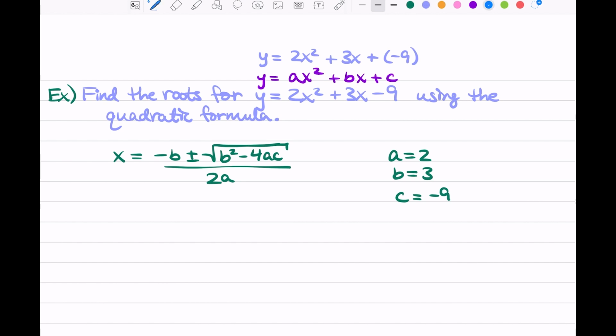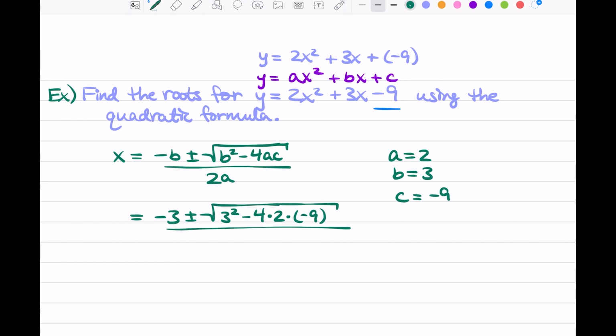So for the first couple problems you work on, I encourage you to rewrite the quadratic formula like this, making sure that the plus signs match our general form. But after a few problems, you'll get a good feel for it, and you'll easily be able to recognize that our c would be negative 9 here. All right, back to our problem. Now we just need to substitute each piece in here. So we'll get negative 3 plus or minus the square root of 3 squared minus 4 times 2 times negative 9, and all of this would be over 2 times 2.